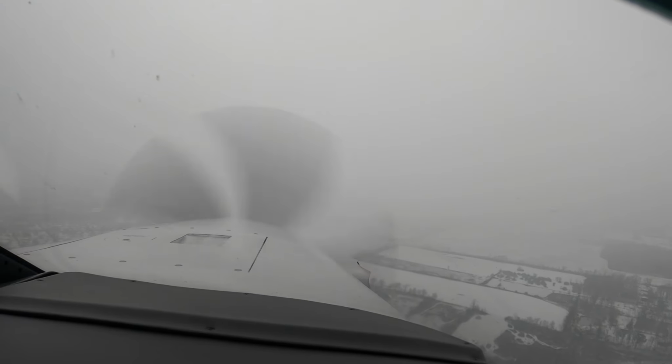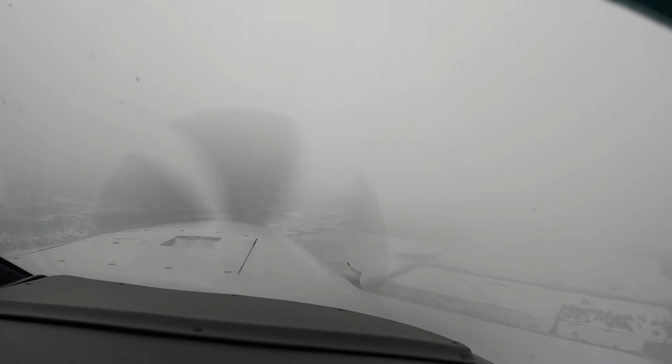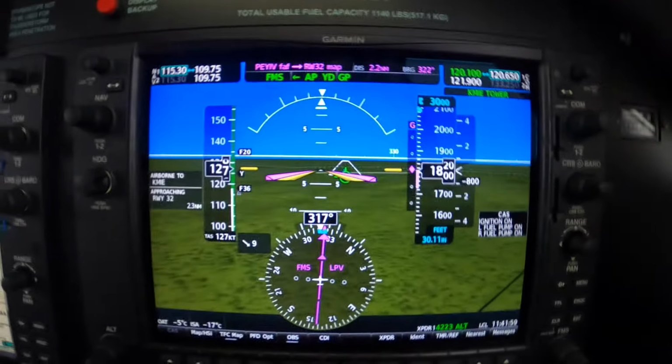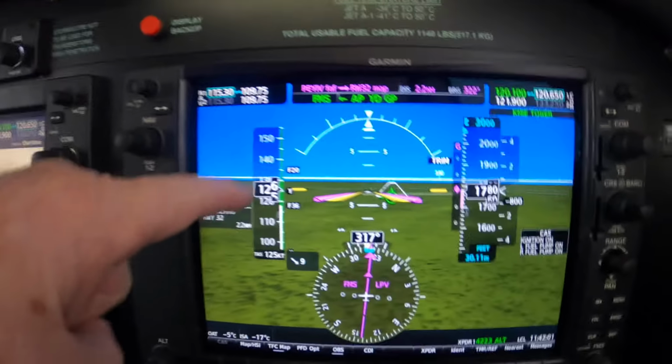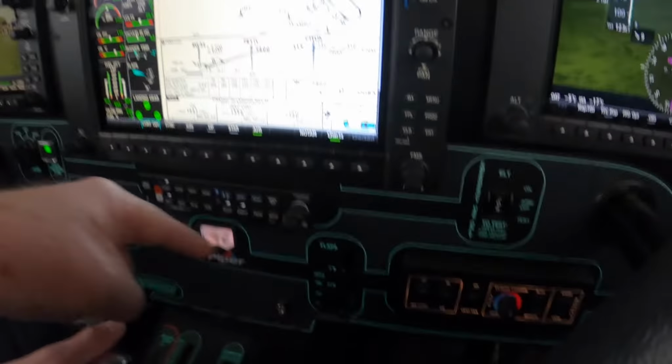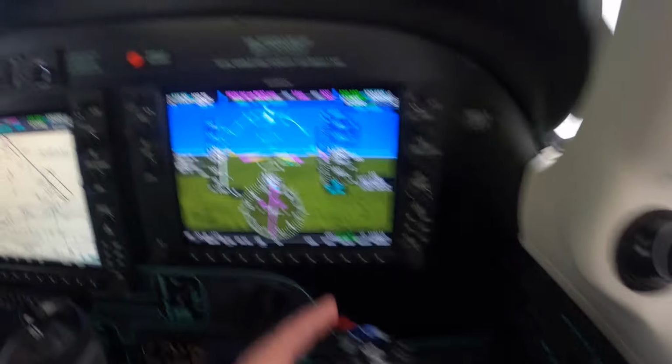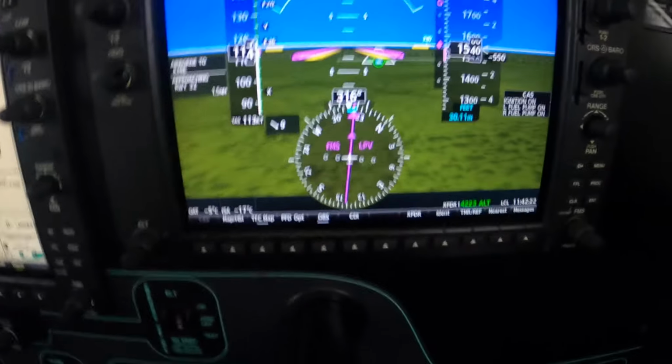I should be at 300 here. Yeah. So now what this 300 pounds of torque does for us is it gives us 120 knots with gear and 1 notch of flaps, and ensures that we have the energy for the go-around as well as slow enough to add additional flaps when we're ready to land. So runway in sight, if we were going to land, we would click off the autopilot with a double tap and then add a 2nd notch of flaps.